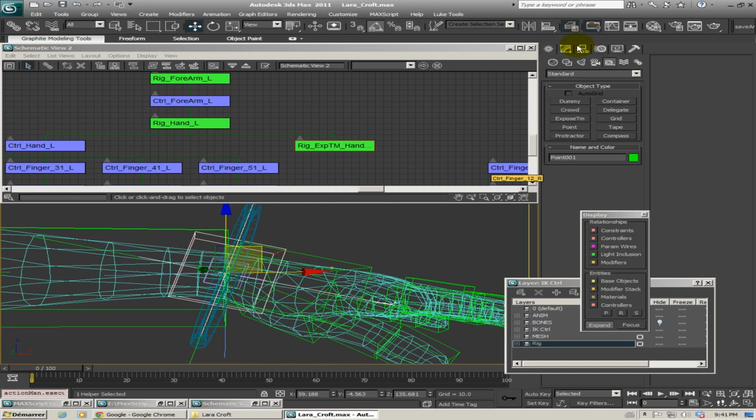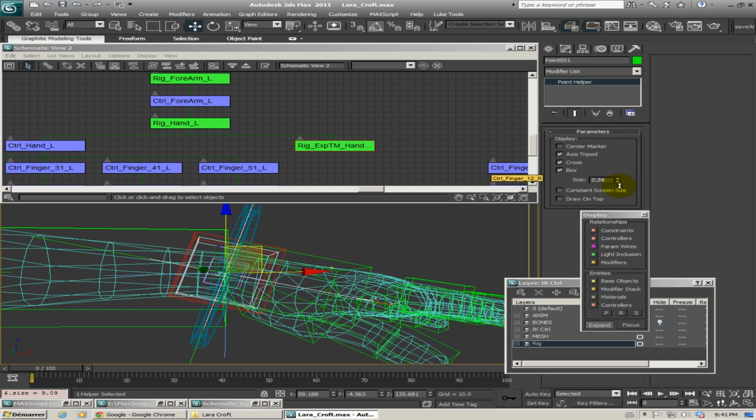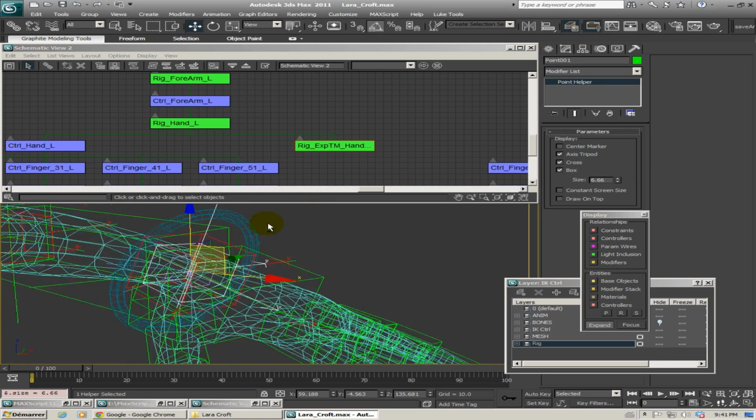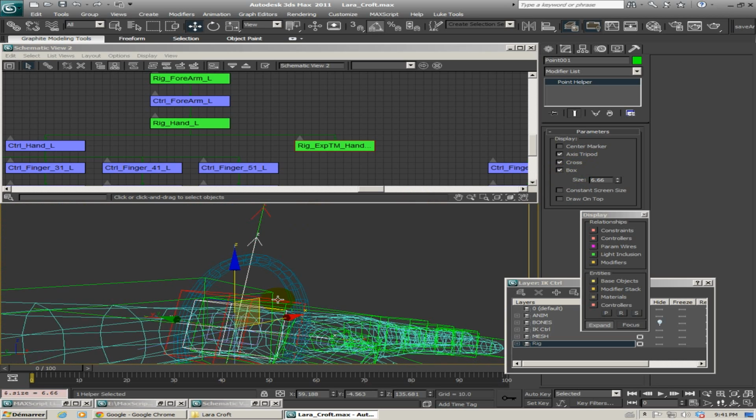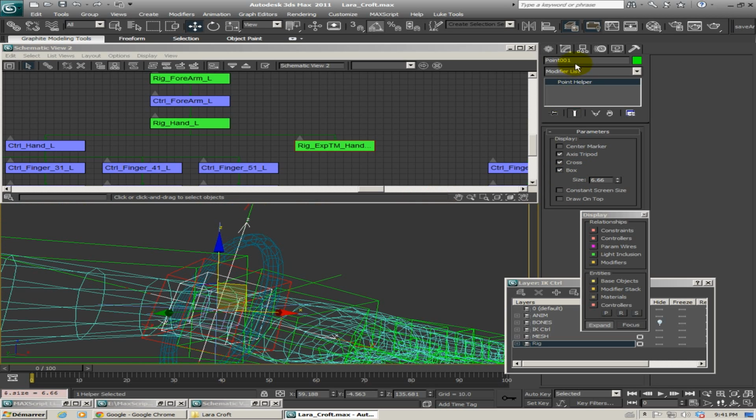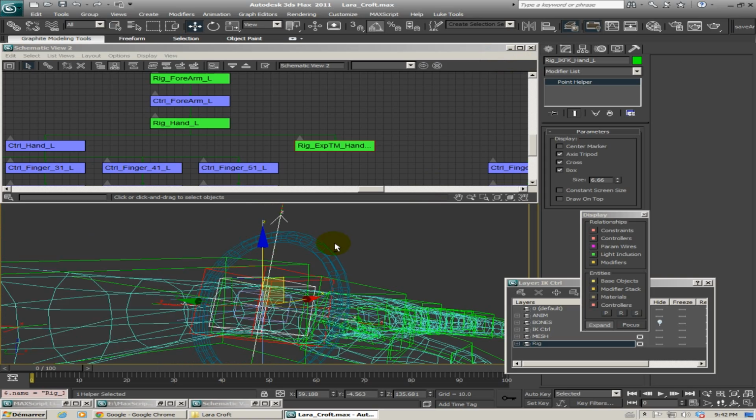I'm going to resize it so I can see it better. I'll name it rig IKFK hand L. Alright.